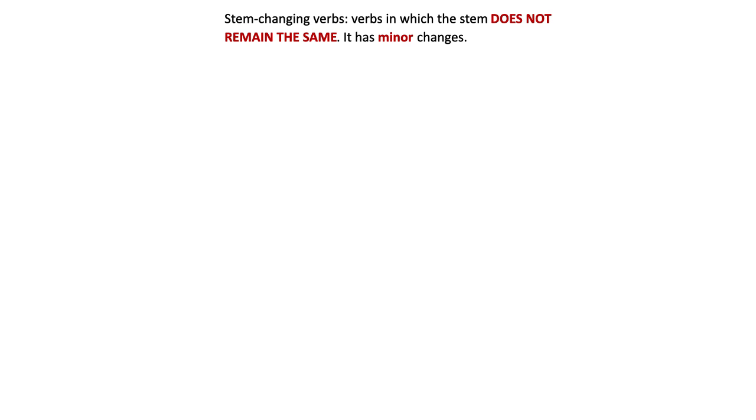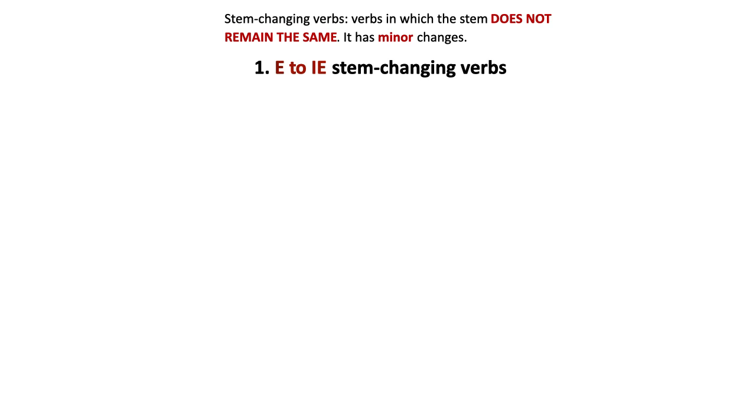They're not irregular. We do not need to memorize the whole thing. We just need to study the pattern. So we're basically, with stem changing verbs, adding one more step to our little procedure, but it's the same procedure. Okay? So there are 3 groups of stem changing verbs, and we're going to do the 3 of them today. The first group is called the E to IE stem changing verbs.